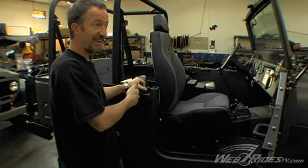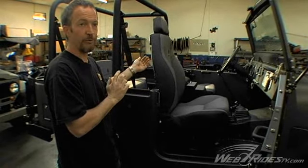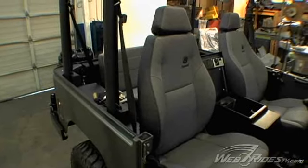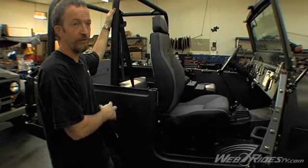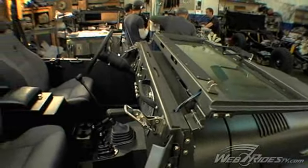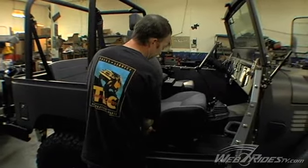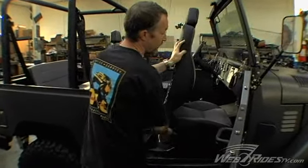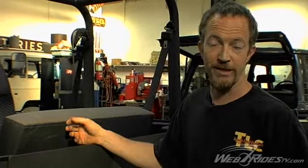The other issue was, how do you get into the back seat? The original trucks had side-facing jump seats, which are a safety disaster. So I really wanted to design an H-bar that allowed three-point safety harnesses for everybody, and we wanted to address the ingress and egress for the back seat. So because of the flat floor, this seat now tucks and tumbles forward and gives you really good entry into the rear.